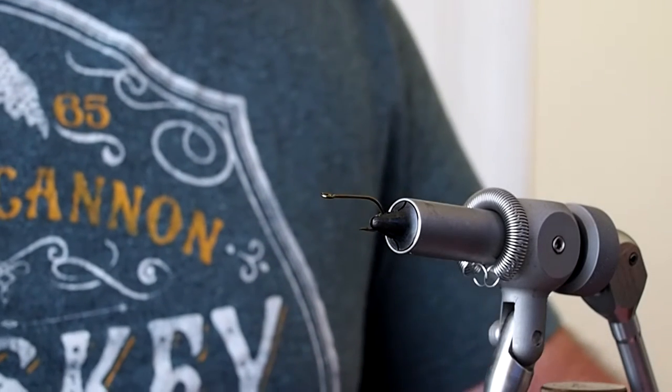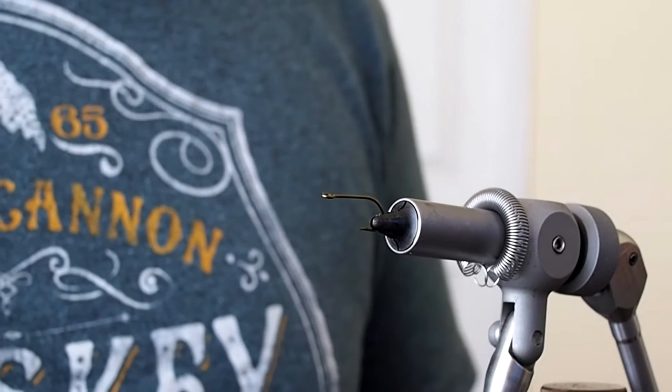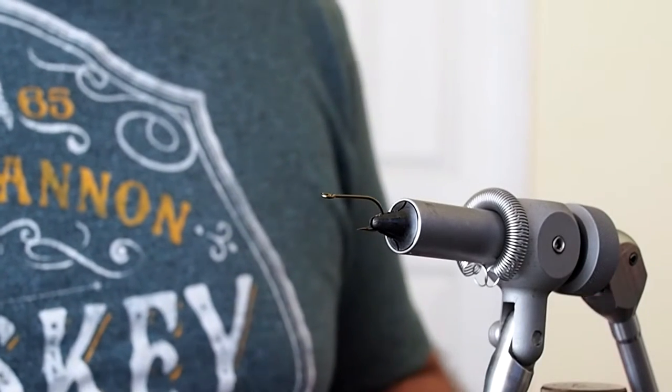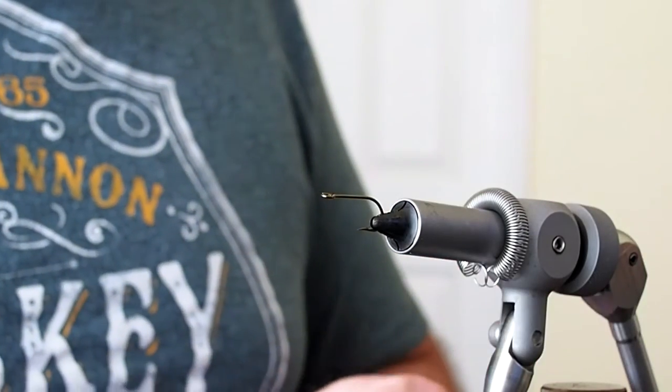So in the vise, I have a Mustad 3366A in a size 6, and that's a large ring hook. I like these hooks a lot. I will be tying this fly with 6/0 uni thread in fire orange.